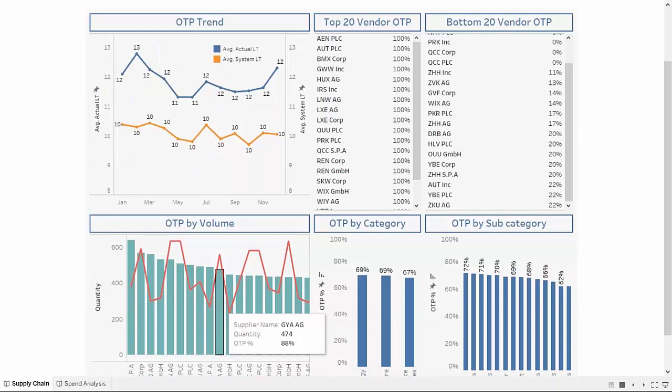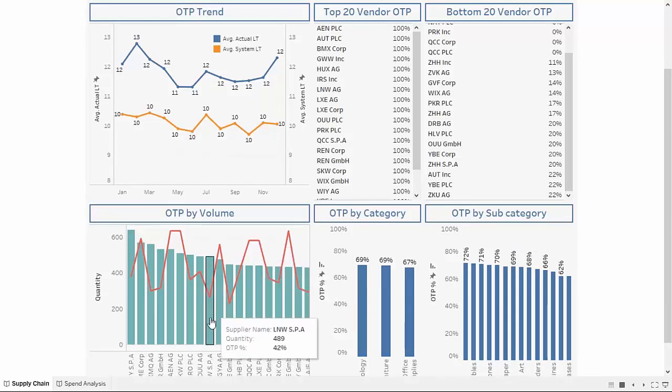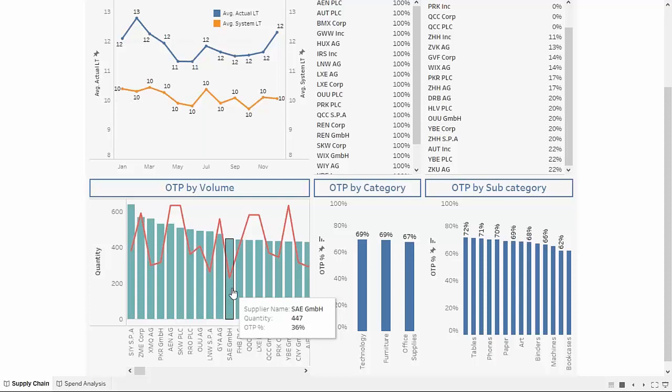The other visualizations give you the lead time and the on-time performance ratio by each of the vendors, right? So you can get into the details. You came to the office, you want to talk to a specific vendor, but you just pull up this report, take that specific vendor, let's say SEA GmbH, and I pick this particular vendor. I tell them that the performance has been really poor. You have committed to deliver this particular product in 10 days, but you are taking 36 days, right? So basically, you can look at these ratios and talk to your vendors, renegotiate terms, and save cost.